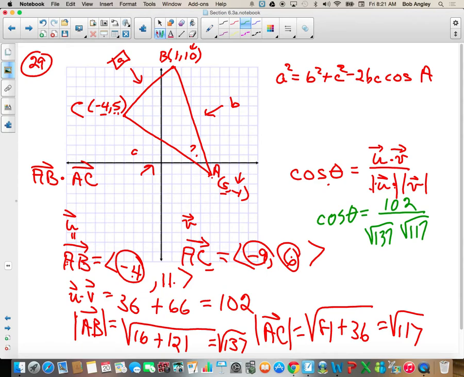Now, I'm going to finish this one, but once you do that one, then what you're going to have to do is come up here and get the ray CA and then the ray CB. Now, CA is going to turn out to be the opposite of this one. So CA is going to wind up being 9, -6. I'm just going to say that because when you start to do this, if you go one way and you get these two numbers, if you go the other direction, it changes the sign on those two. And so when you're getting angle C, you'd have to have those two. Now, let's just do the rest of this on the calculator.